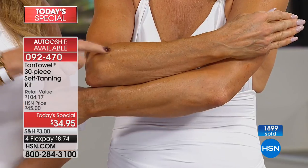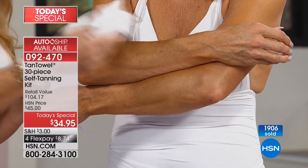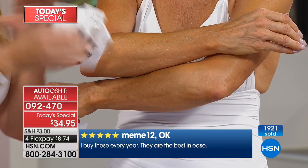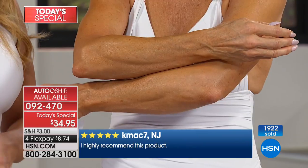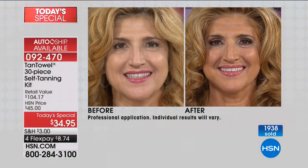She's wearing a white bathing suit and not worrying about anything rubbing off — because the DHA, the active ingredient in the towelette, doesn't work with fabric, it works with your skin. It's a natural process to gradually create the tan. The tan doesn't wash down the shower — it's your tan. How much are spray tans? More than the price of all this. And with spray tan you're standing naked in front of a stranger and it fades within a week. You can do this in the privacy of your own home.